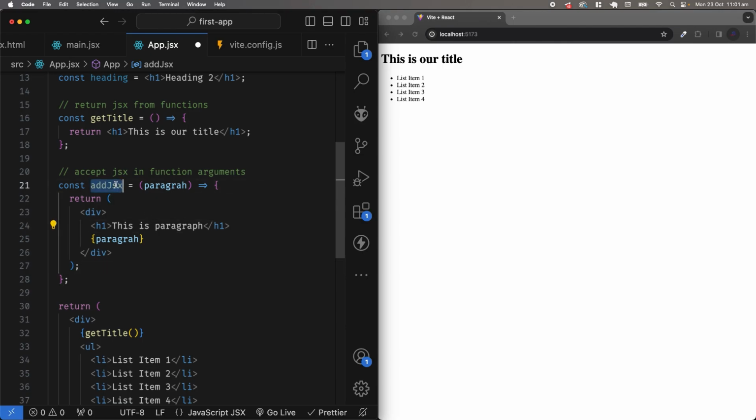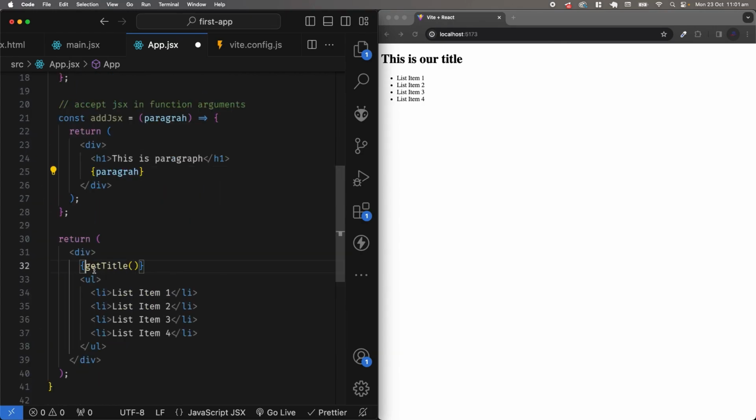So we have addJSX, which is receiving a paragraph element as JSX, and we are adding some extra information, which is this heading right over here, and we can call this as a simple JavaScript function inside our HTML markup. So let me get rid of this function call, and I will call addJSX, and we know that we have an argument which needs to be passed to this function.